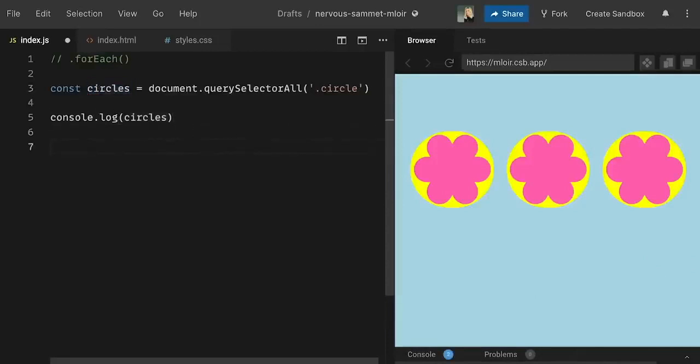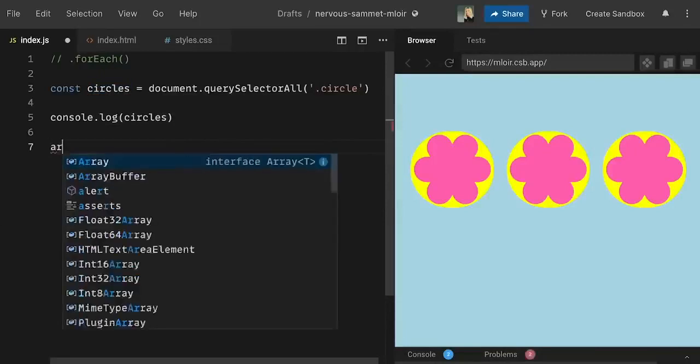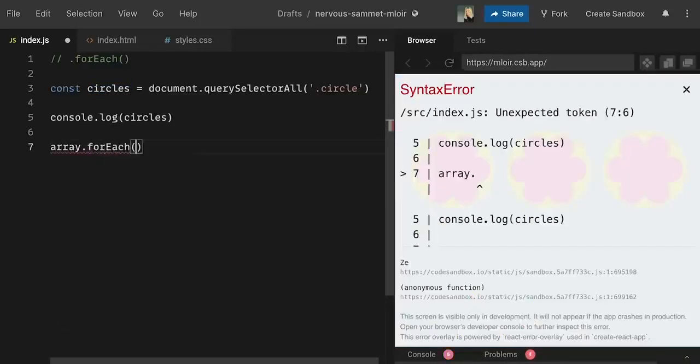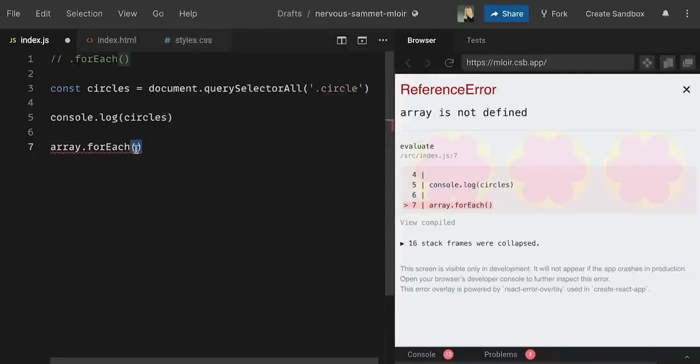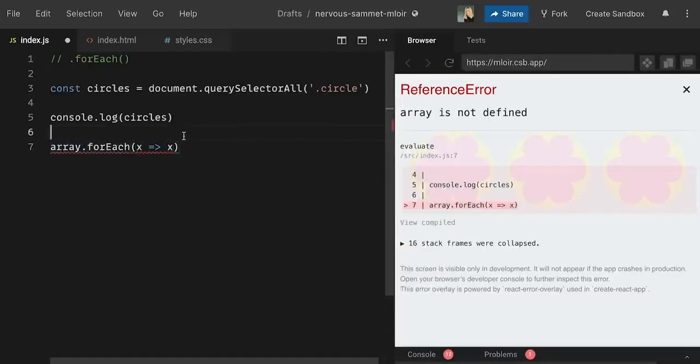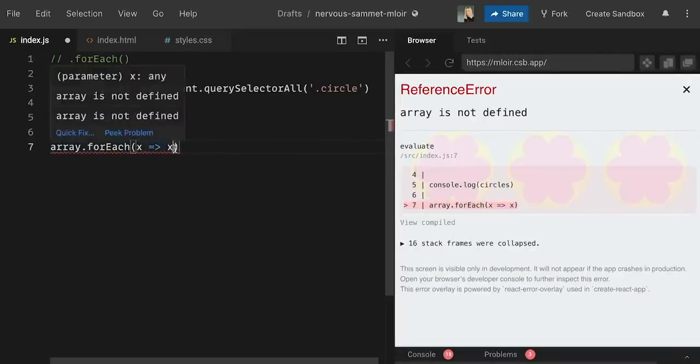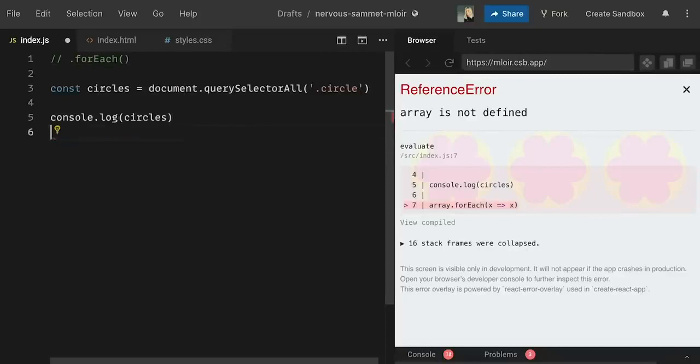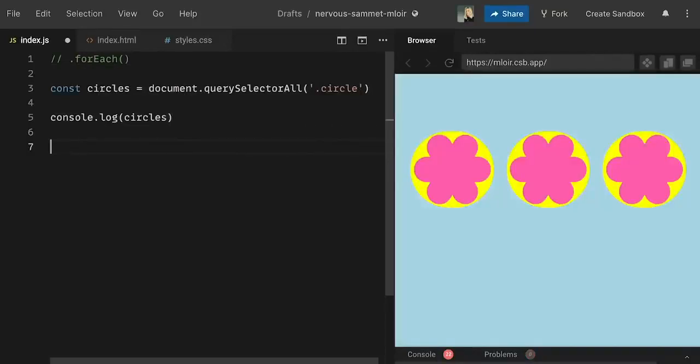Okay, so this is the syntax for each. We have the array, and then we go for each, and then we open up our parenthesis, and in here, we can call this whatever we want, okay? It's just the first item of the array, so it's hypothetical. It's made up. I can call it X, and for each item or X in our array, I'm going to do something, right? So that is how it would look. I'm going to show you this with our actual array so it makes more sense. But just remember that's the syntax.